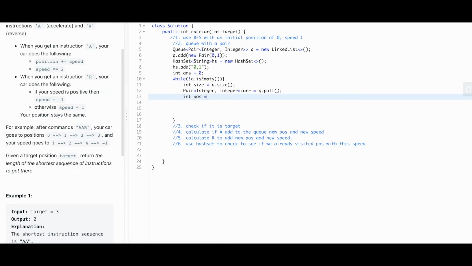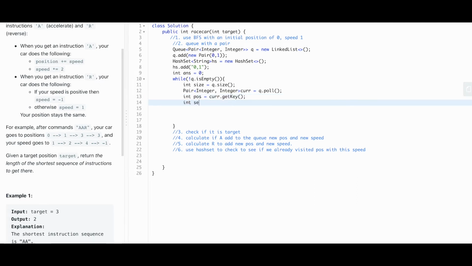So our position will be current get key of this pair, and the speed is going to be the current get value.